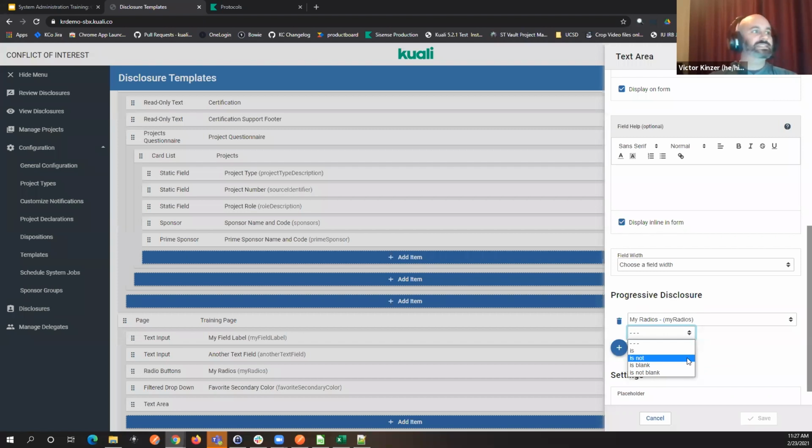So say it's a checklist of the types of participants involved in a protocol. It will be, does it have children? Does it have prisoners, etc.? But it's still going to execute as true, even if there are several answers. You can also, when basing progressive disclosure on a checkbox, just check for a number of answers. Does it have more than 3 answers? Does it have less than 2 answers? So we tried to build in all the options that are appropriate for each gadget type.